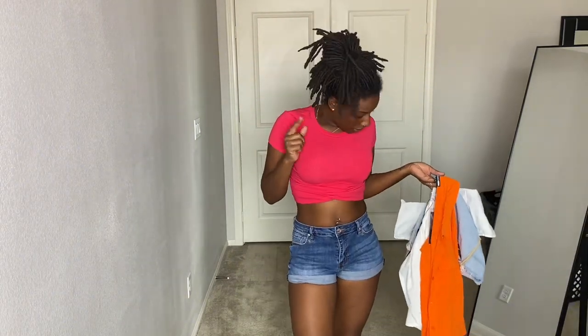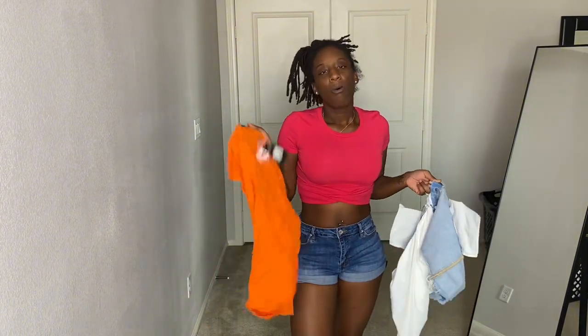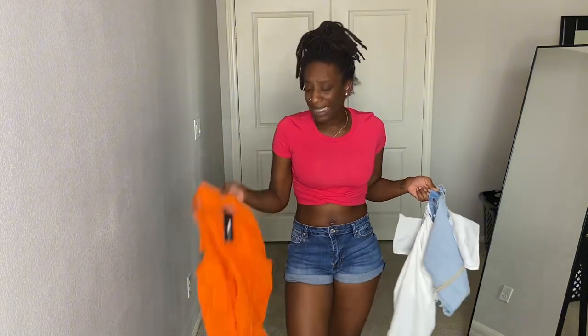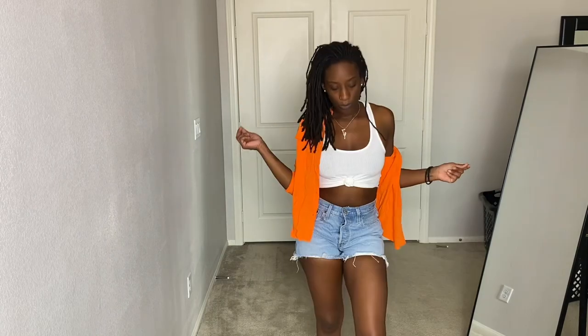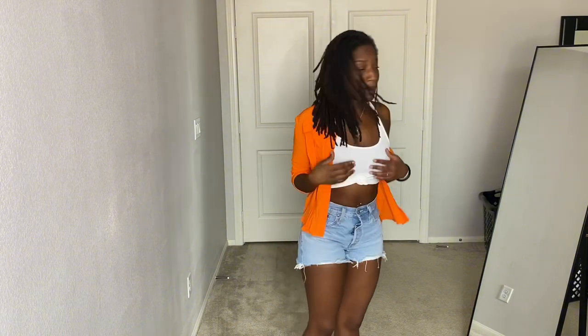One last outfit for you guys. And this one I really need y'all opinion on because I ordered this shirt from Fashion Nova, and when I got it, I'm just like, Tanzania, why did you order a long sleeve button up to go to the Bahamas? And I'm gonna make it make sense. And when I try to make it make sense, let me know if it made sense. You know what I'm saying? Cause I don't know either. But let me show y'all what it's looking like. This is it, this is the last look, y'all. And I kind of feel crazy just about this much. But then at the same time, I don't.